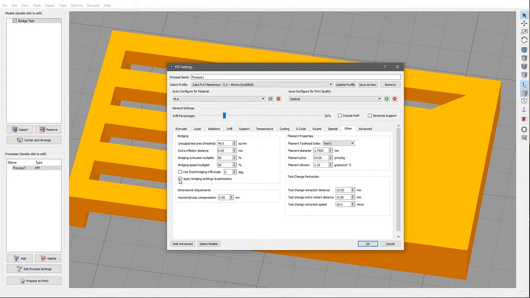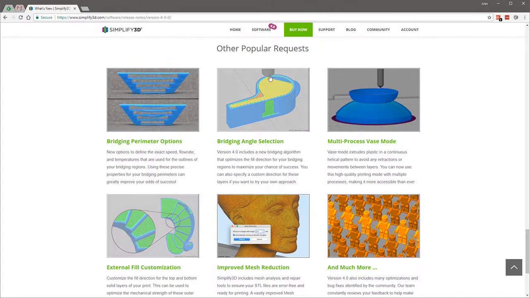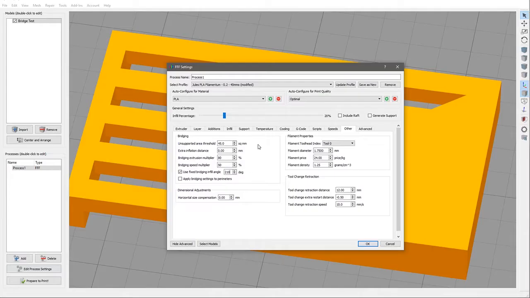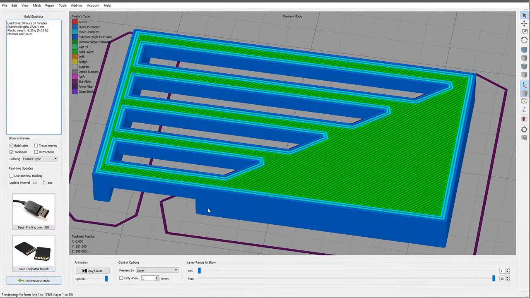Now I'm going to turn off that because these two really, depending on your print, may not mix very well together. So let's apply this other new option here, which is used fixed bridging infill angle. I'm going to change this to, let's say, 210, as I know that that will probably work better for this print. And what we're doing is we are looking at the second one of their new features for bridging, and that is the angle selection. So basically what it allows you to do is to take control of the angle in which the bridging is printed. So going back in, let's OK that and go to prepare print.